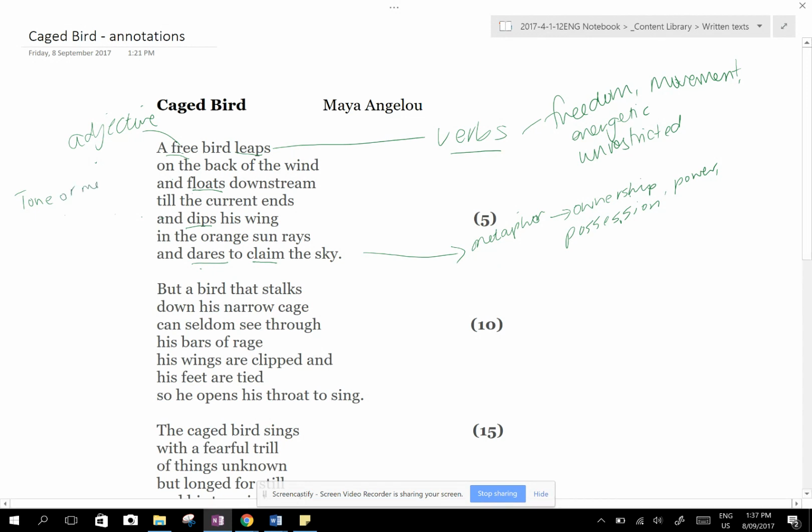All right, so the tonal mood is obviously created through that use of verbs that were previously spoken about, but also things like the orange sun rays, so the adjectives that are used there, so that is orange. So a relaxed idea. If we're thinking about orange sun rays, we're thinking it's a nice clear day. It could be sunrise, sunset, just a really relaxed and easy feeling. Apologies for the handwriting. Relaxed, easy feeling.